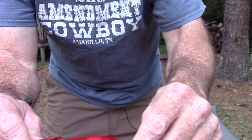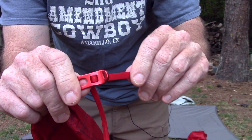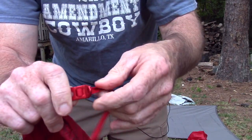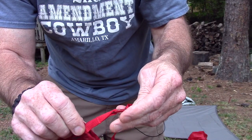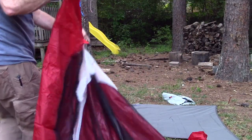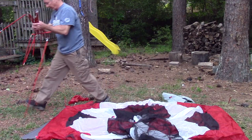The tent has adjustable buckles on it, so you can tighten them up and put tension on them really good once you get them staked down, which is just a good thing. So you don't have to tie a bunch of crazy knots or whatever. You can actually hook them and go ahead and just tension your tent out. So that's pretty nice too. And they've got the holes here for the poles to go in. Now, let's spread this out. Now, let's take a look at these poles.